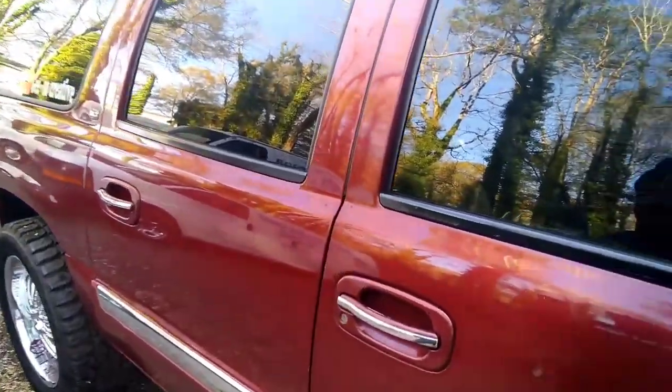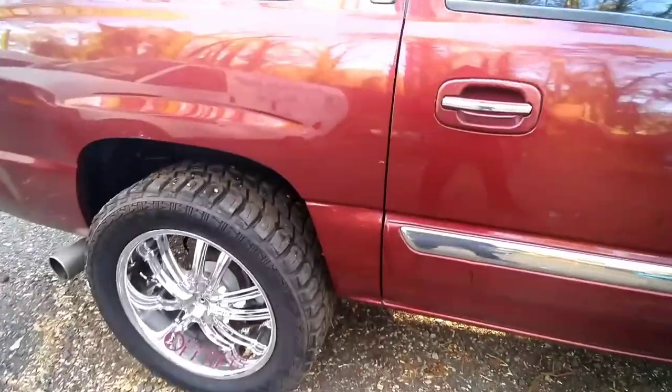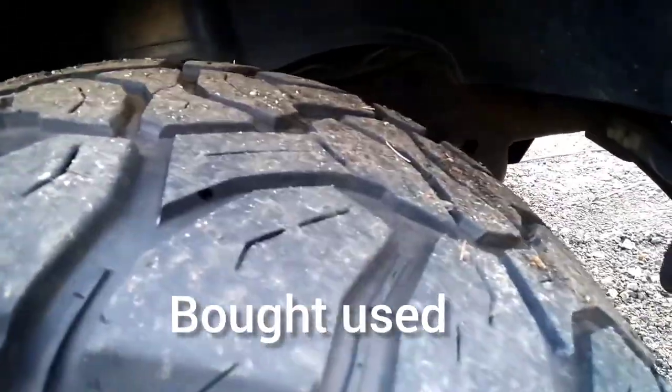What did take me a while was the inside. I don't have any custom material done to it, but the setup I did took me a little while. I had to do a little work with the tires fitting — these are 35s. To get the 35s to fit I had to cut the fender well a little bit right there, did a small notch in the back, so I don't have any problems. I got a good alignment on this thing, and my tires — I've had them for about a year and I see no sign of wear.